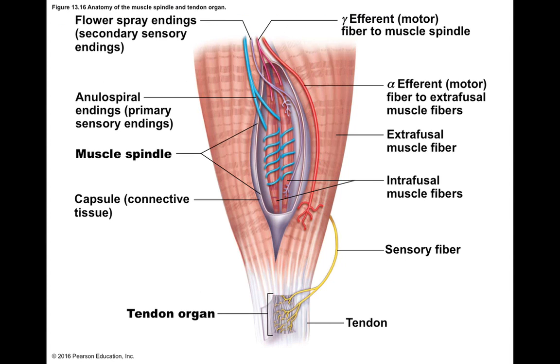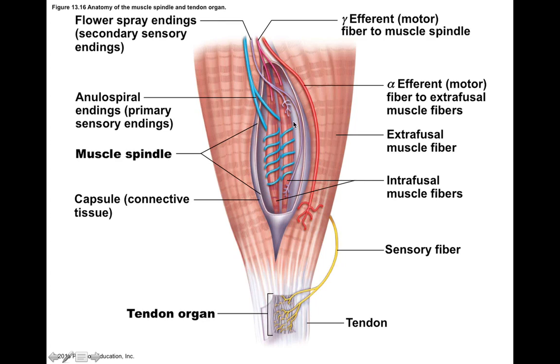If you look at a given skeletal muscle here, all of these out here will be the extrafusal muscle fibers. Extrafusal muscle fibers are innervated by alpha motor neurons, which are just the normal somatic motor neurons that we've talked about so far. Intrafusal muscle fibers are located here within the muscle spindle. Remember, the actin and myosin are lacking in the central regions of this muscle, but they are located at the ends.